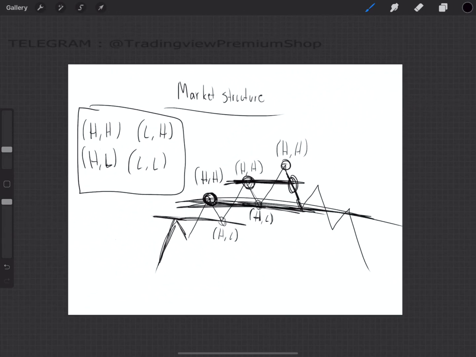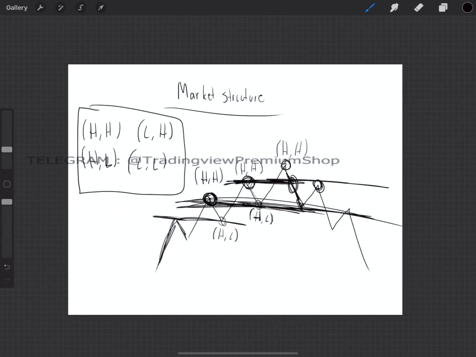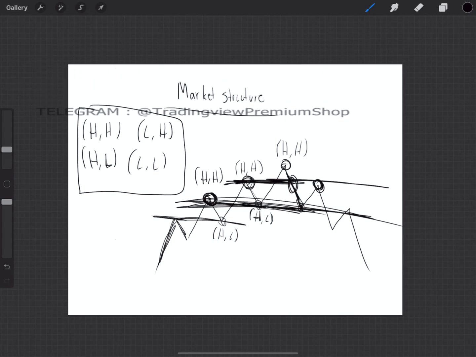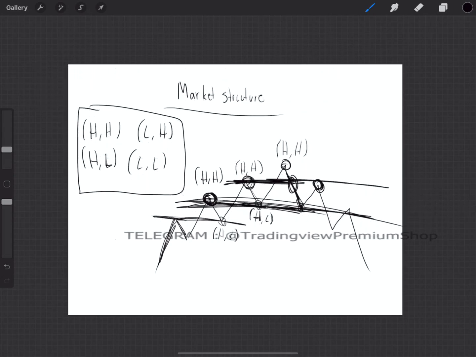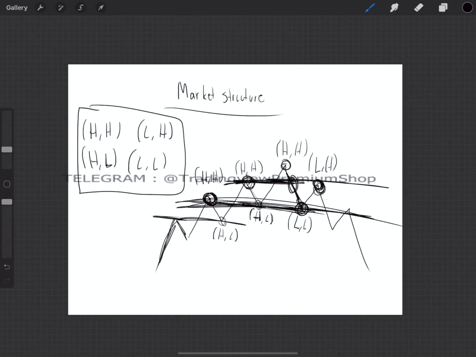So once it comes back to your previous low, it rejected that, but then it came back up and it retested the previous higher high on this side. So it pretty much made a lower low. Whenever price breaks the structure, it will create a lower low. In this case, this right here will be your lower low, and then this will be your lower high, right? So once price makes that lower high, same thing.